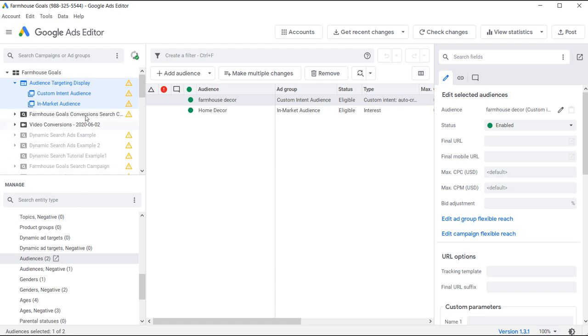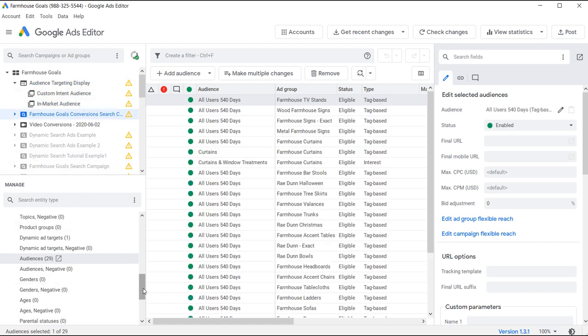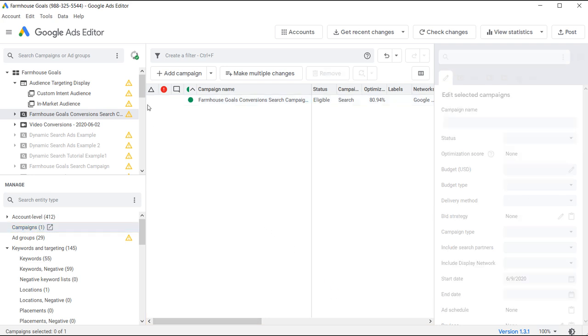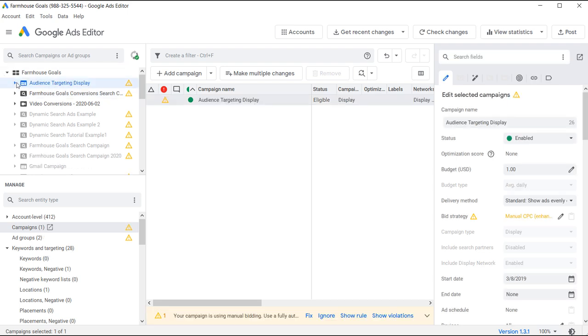So just something to keep in mind. You can easily ignore all these errors, and usually you can find where the errors are by looking right here. So right here, it's showing a campaign error. I can just ignore it. So you can just ignore all of these different errors and they'll eventually go away, or you just work with the errors showing there, but it's really not a huge deal. Okay, let's collapse our display campaign.